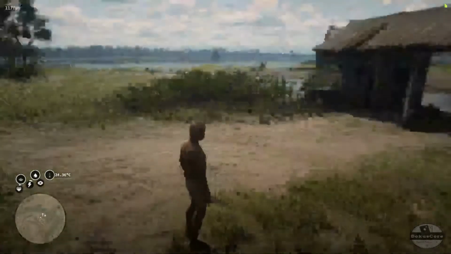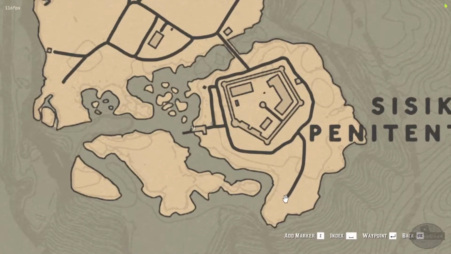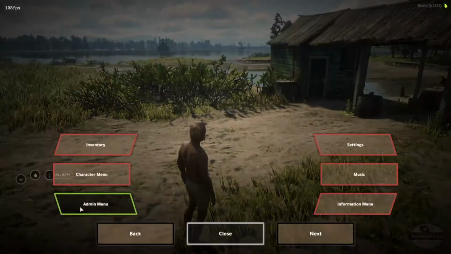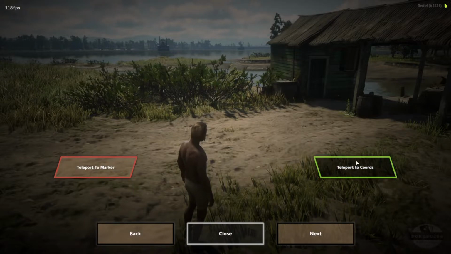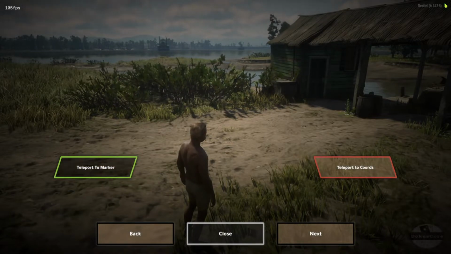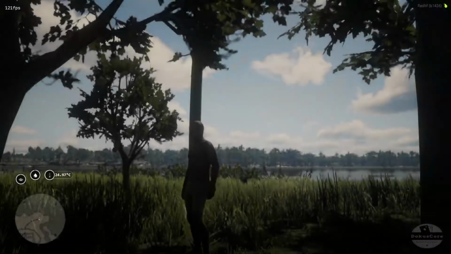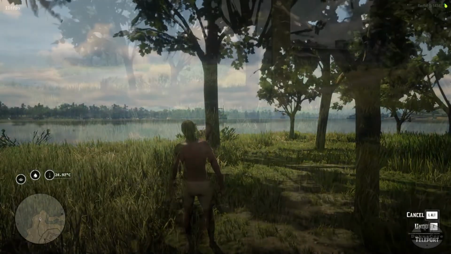Something else that we have changed is whenever you teleport. So let's say that I will teleport to this location right here. I can then open the core menu and then say I want to teleport. Now we also have teleport to coords. You can fill in the X and Y axis, and that will automatically be done. But we're going to choose teleport to marker. Normally you will see yourself glitching under the ground and then going up. This time you just fade out and this whole glitching under the ground is not shown.